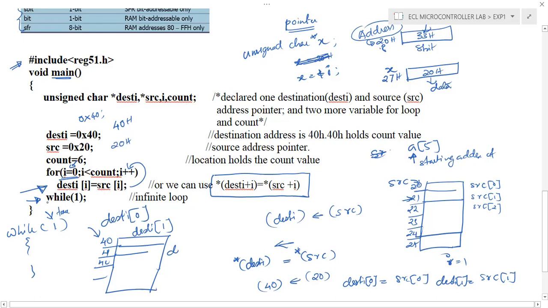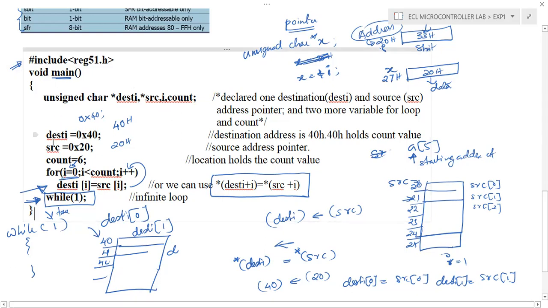In some cases we will repeat the entire process, and at that time we will not write this. But if you are performing this operation only once, we will write while(1). So the program control will be stuck at this point and it will indefinitely execute this instruction. This is all about the programming.